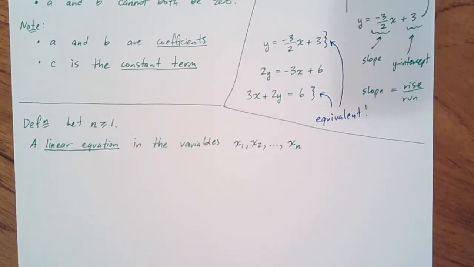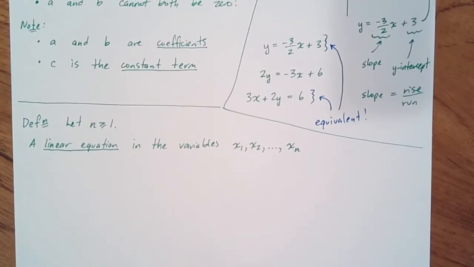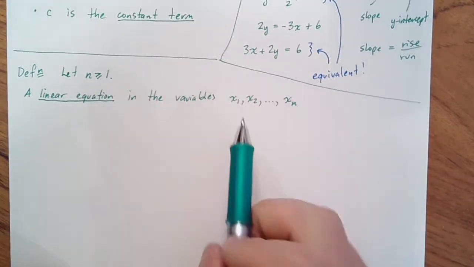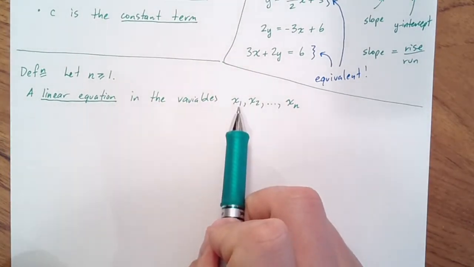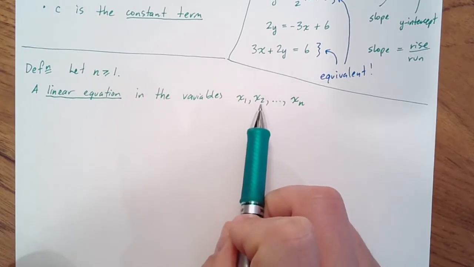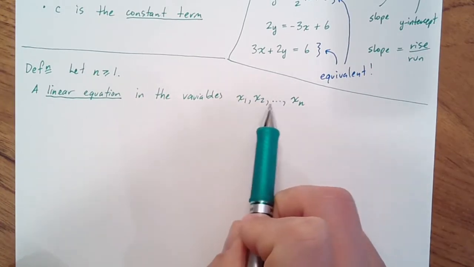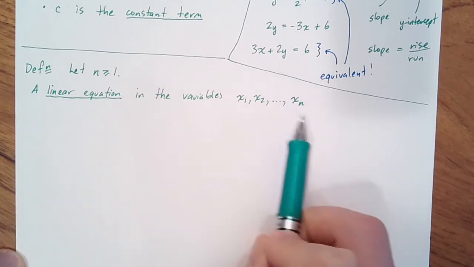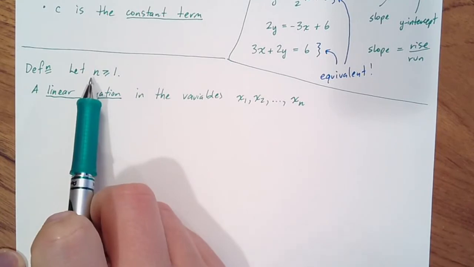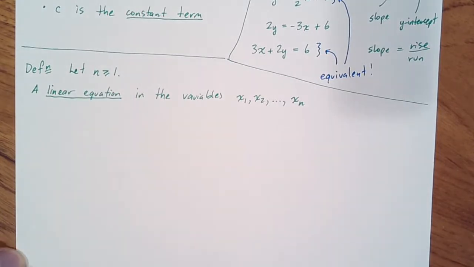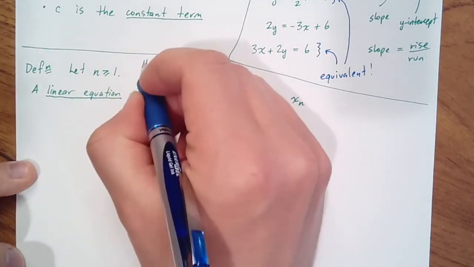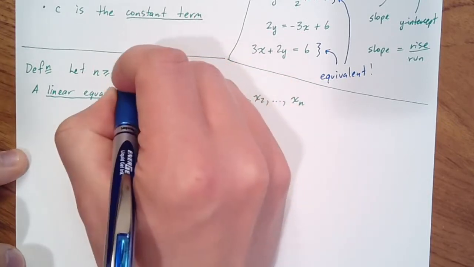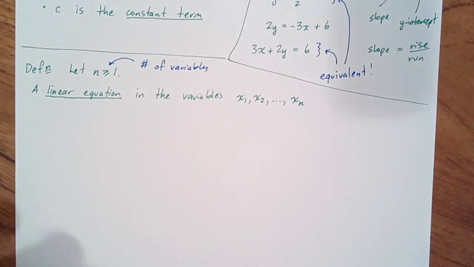So see, what I'm doing is I'm just using the letter x for all of my variables, and then I'm just using the subscript. The 1 as a subscript just means talk about your first variable. The 2 as a subscript means talk about your second variable. And then the next one would be x3, that'll be the third variable, and so on, all the way until I get to n. And remember, n was the number of variables we had. That's what this means. So let's actually just say that, number of variables, as a reminder of what this is for.